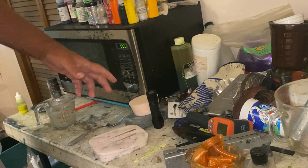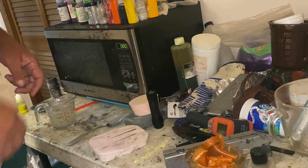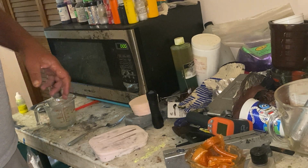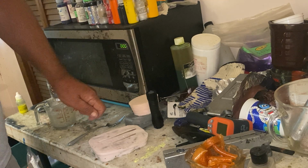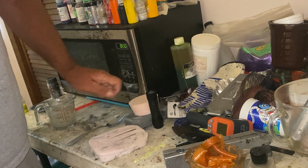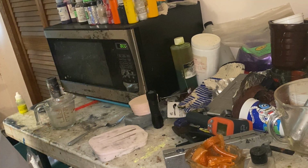But most time I don't even care. But I don't see my knife laying here. Usually what I do, I overfill it. I just take that plastic and dump it on there. And just take that knife and go right across the top. And it's perfect every time. Every time. It's perfect.